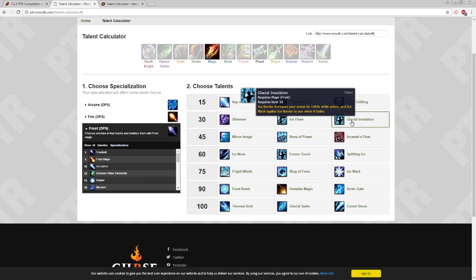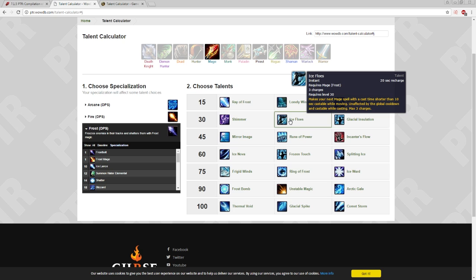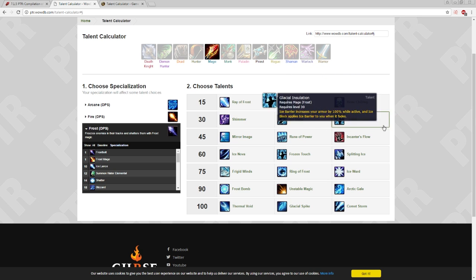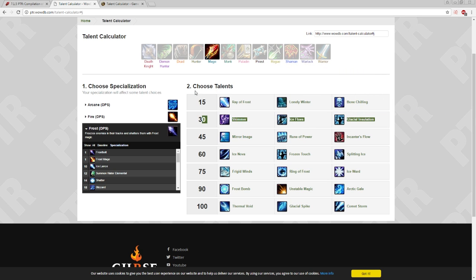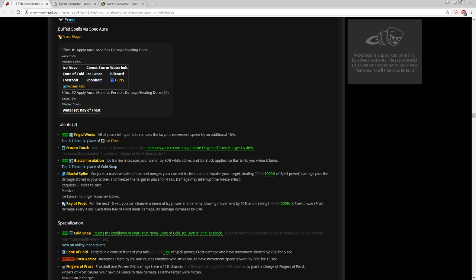The only problem with this is it competes with Shimmer, which is crazy mobility and really important, or Ice Flows, which is also crazy mobility and really important. So once again, these 3 talents are going to be hard to decide which one to choose, but I'm leaning more towards Shimmer. Next up, Glacial Spike got a fat buff.